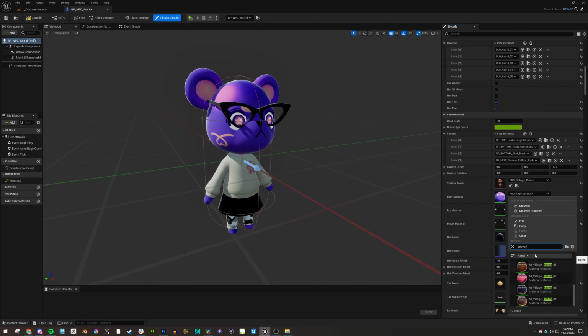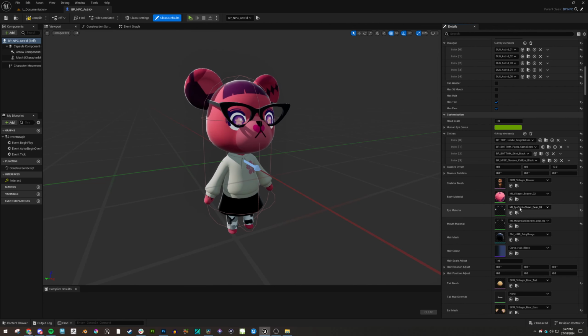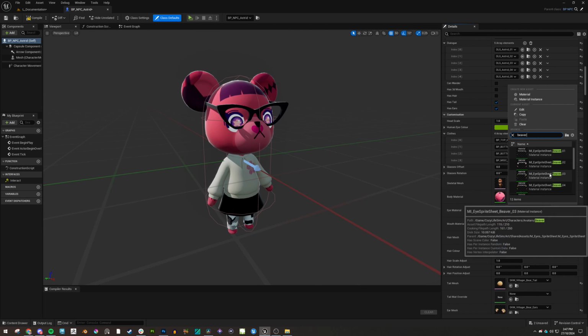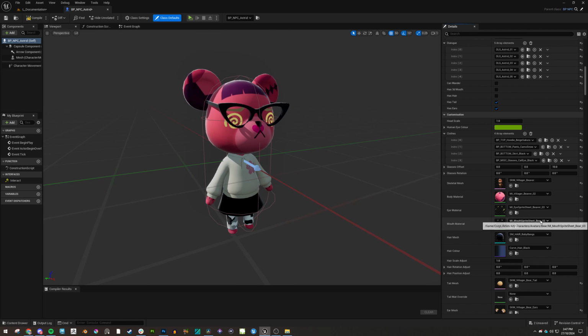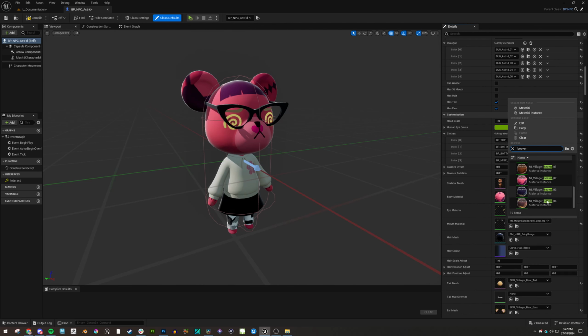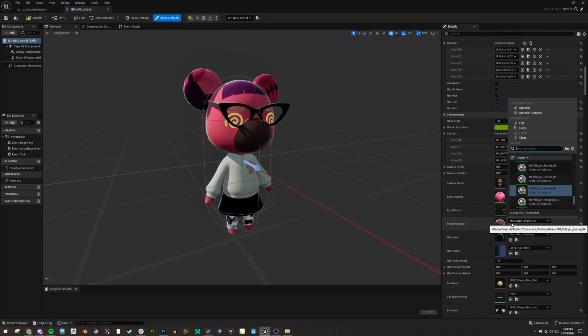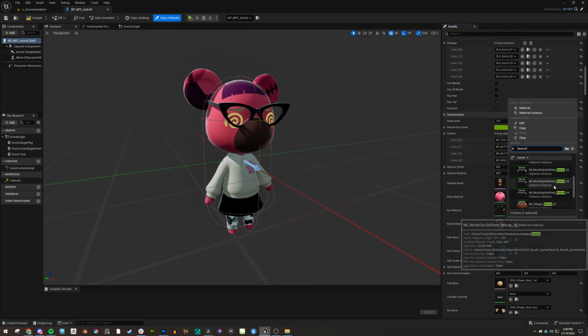species. But for human, there's a wide array of skin colors to pick from. When it comes to the eye material, they're using the bear one at the moment. Just so you know, there's nothing stopping you from mix and matching these, but you may get some strange results down the line. But go nuts. So let's give it this beaver's eyes. And for the mouth, let's go with this one, which looks quite strange actually. That is because I selected the body and not the mouth. Make sure you check the naming as you put these in.